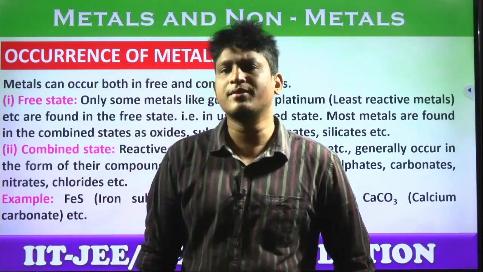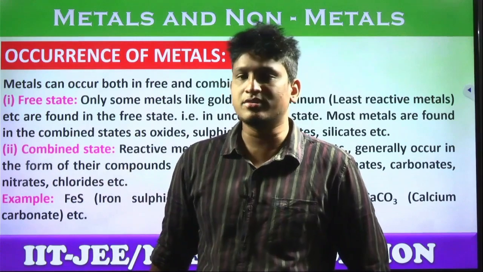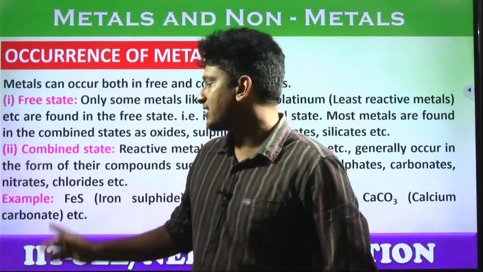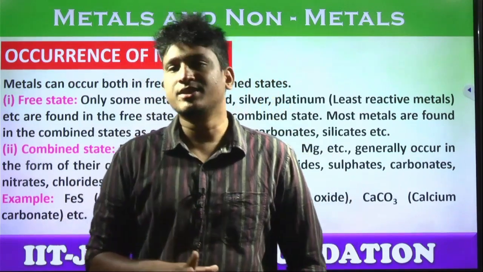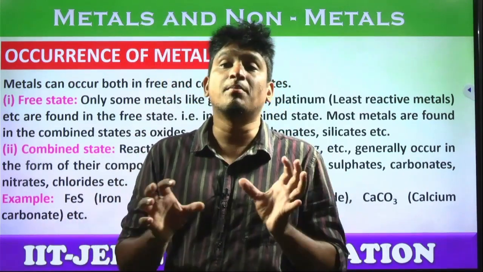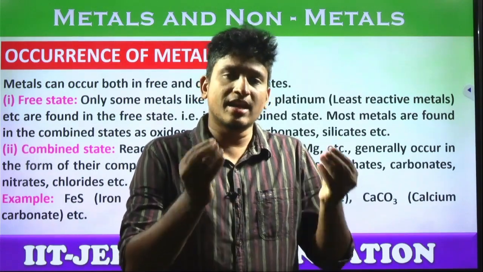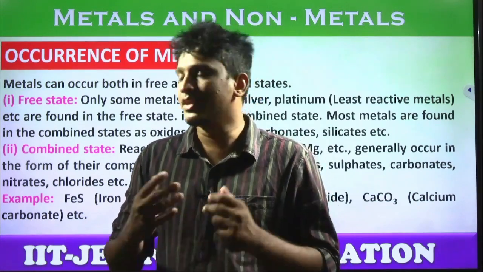First of all, occurrence of metals. So where can we find these metals? What are metals, students? Iron, gold, all these are metals only, right, students? Metals are found in two states. One is the free state, the second one is the combined state. Free state means, listen carefully, chemically uncombined state. A metal, an element, directly exists as that element in pure form. Uncombined state is called, students, free state.